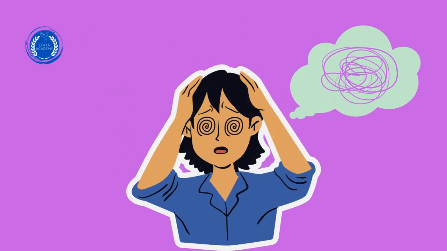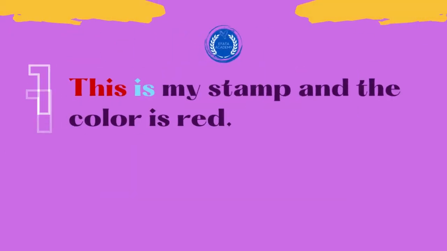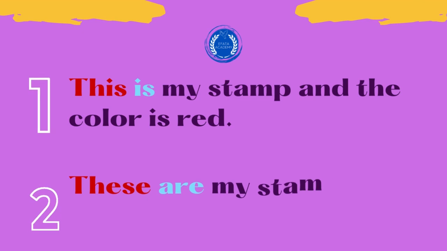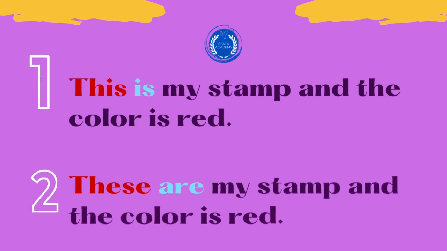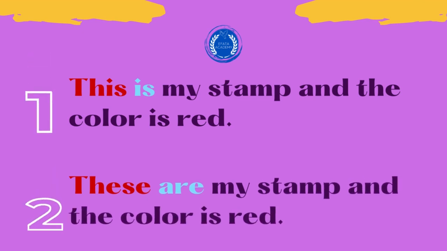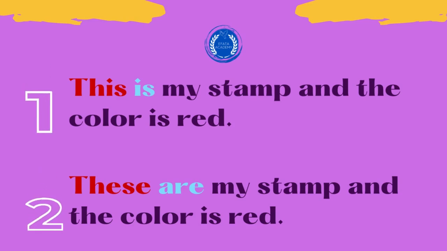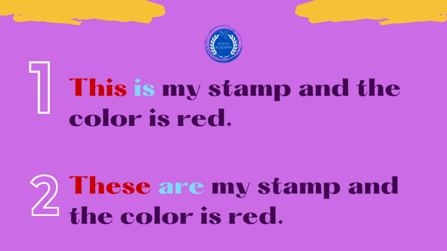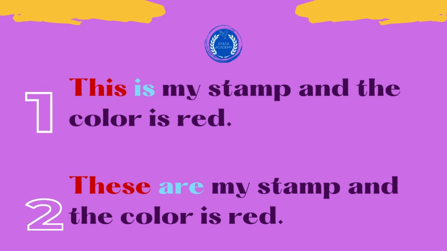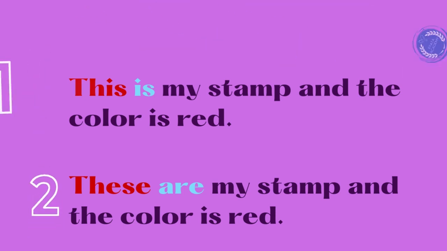Let's say I have two types of sentences. The first one and the second one. Got it clear now? We use this and these for singular and plural, so basically they're bases. What about that then? Do you have some ideas? You can simply change the word that to those.